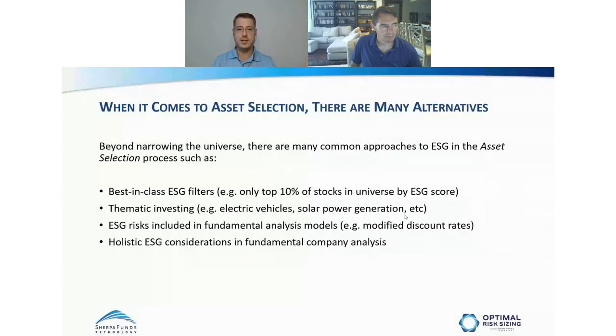Filtering for the best ESG names, choosing a theme and finding the stocks around it, integrating ESG risk into modeling companies that you're following that don't otherwise have ESG characteristics. All of these are very different approaches. And if you're not clear about how these different things work, you're probably not going to be clear about how you would measure the impact of that set of decisions.